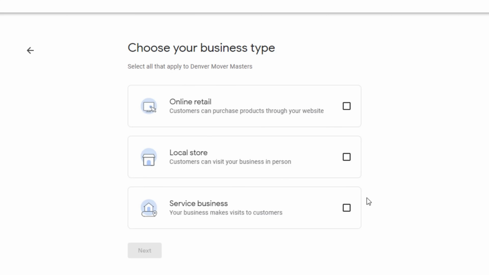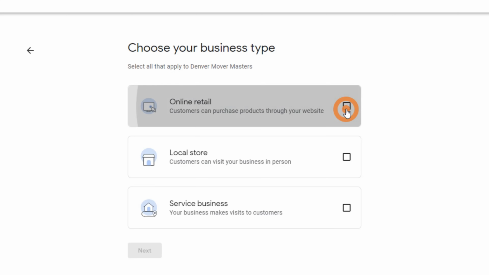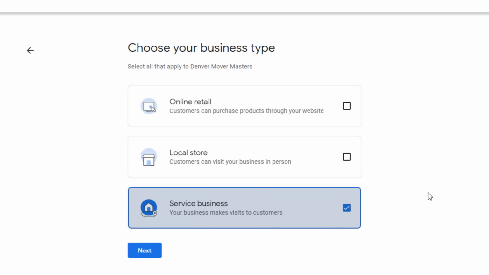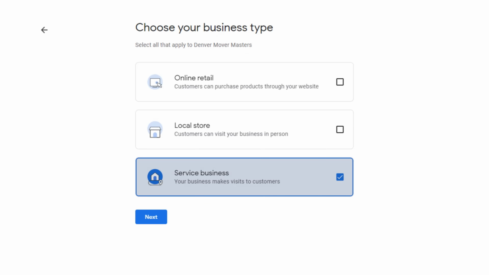At this point in the process, you'll be prompted to specify your business type. You have three options to choose from, and it's important to note that these options are not exclusive to each other. For instance, your business can be a local store with a physical location while at the same time having an online store, or it might be a service-based type of business that visits customers at their homes. The choice is yours, and the information you'll need to provide further in the setup will vary based on your selection. In the next chapter, I will go through the two most common business types: physical location, where customers can visit you, and service type of business that visit customers at their homes.